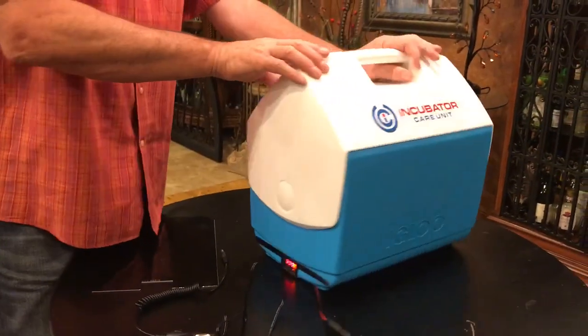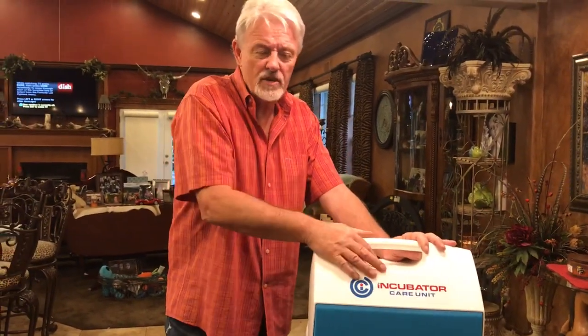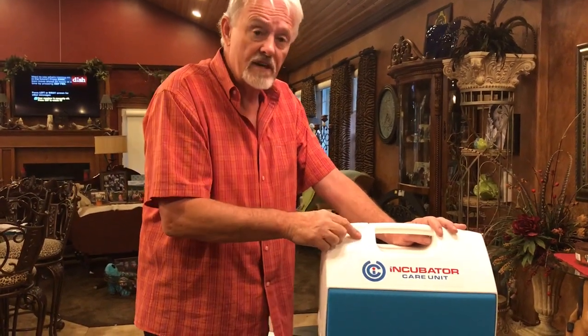So how many puppies can you get in here? Well, we've had 10 puppies in here, newborns. You couldn't put 10 puppies that are a week old in here. But that's not the situation you're in. The situation you're in is either you're coming home with some newborn puppies and you can get a lot of puppies in here because they're small, or you've got 1 or 2 puppies that are in trouble and they can live in here for literally weeks.